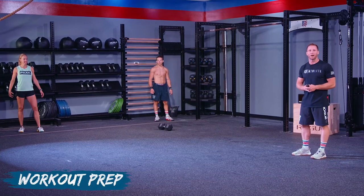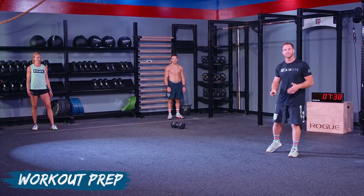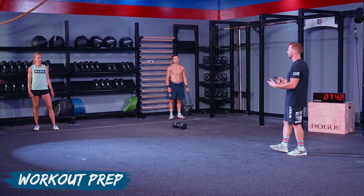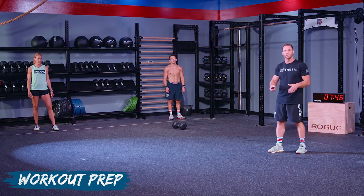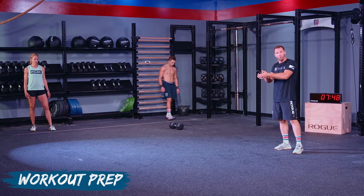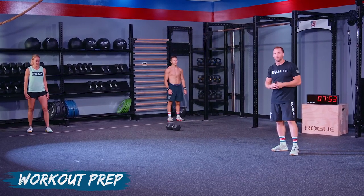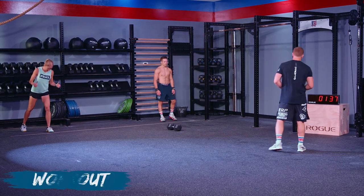25 feet is gonna fly by. We're trying to stay consistent. That's our focus. We wanna try and stay consistent on our set times. So your first set, think about kind of being like your test pace. Okay, test it out, don't come out crazy hot, but test the waters out a little bit. Then that second and third and fourth is where you wanna maintain and maybe sell out the last one. We'll see what happens. You guys ready? All right, here we go.